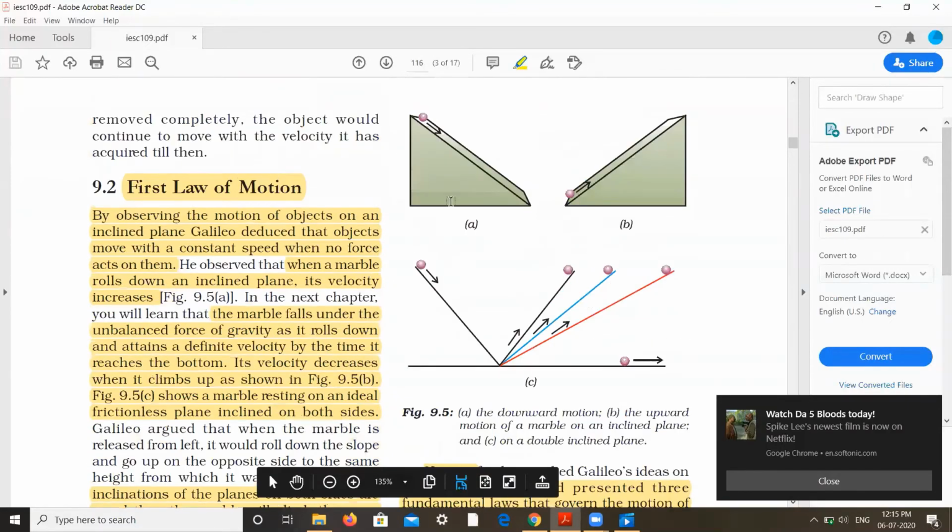So coming back to this picture, I think this picture is made clear with the help of the video, and this particular picture may be asked as a CCT type question or an option based question. Regarding that, the question might be like: in which situation is the object in uniform motion, in which particular case can you say that it covers an equal distance, at which position does the marble have maximum speed, at the top or the bottom of the inclined plane. This kind of question may be asked.